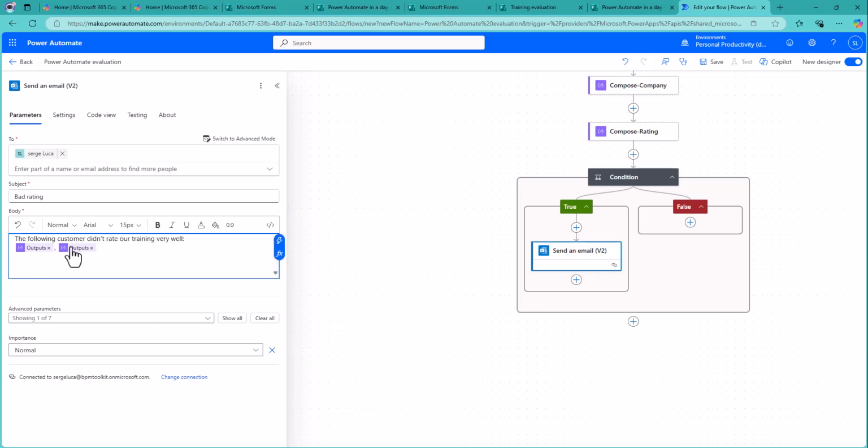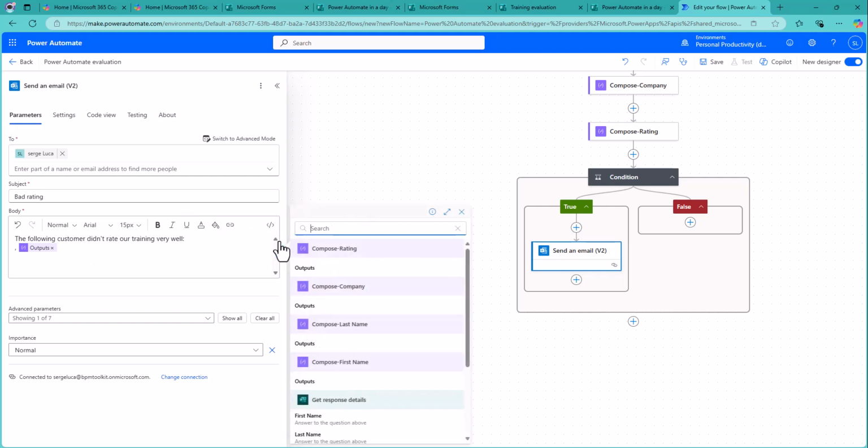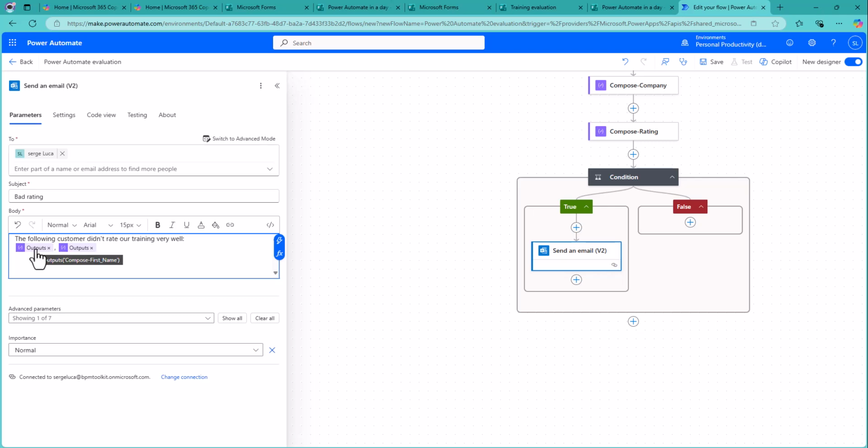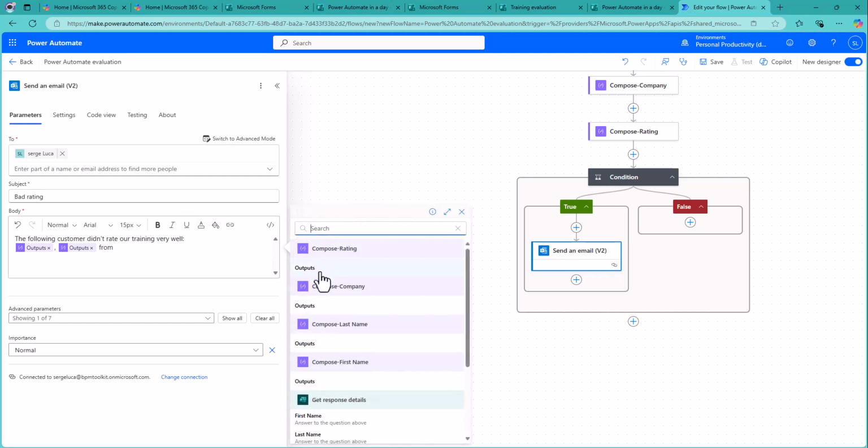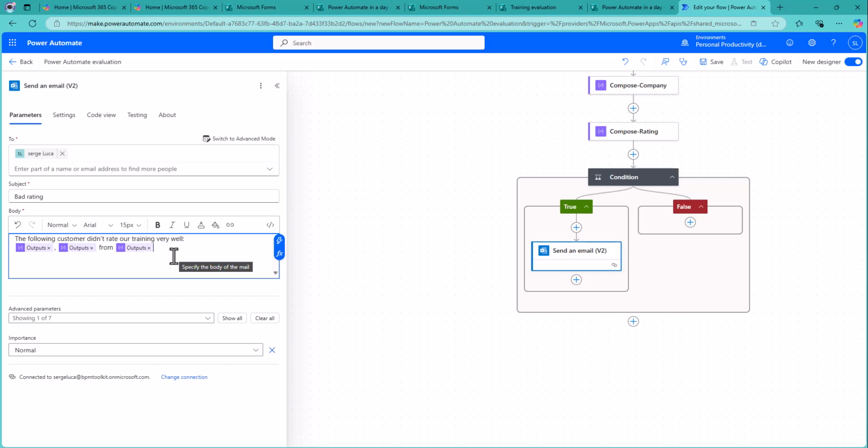Oops, should be first name, last name. This is last name, so let's put the first name before, like this. And then the company name from company name and rating.